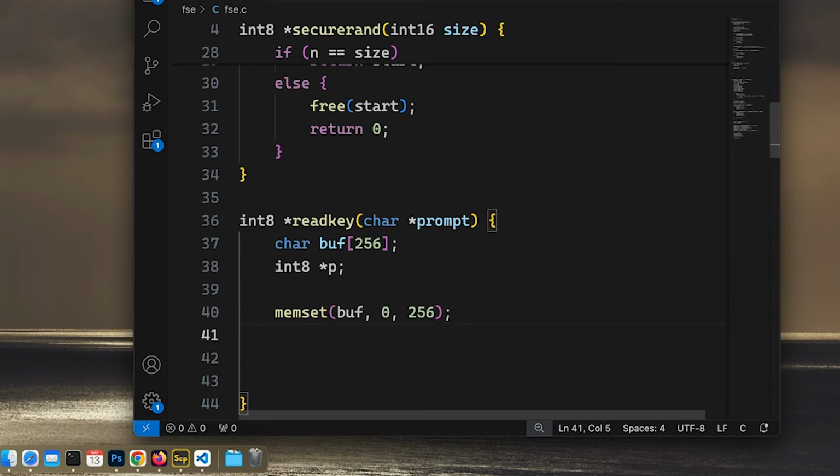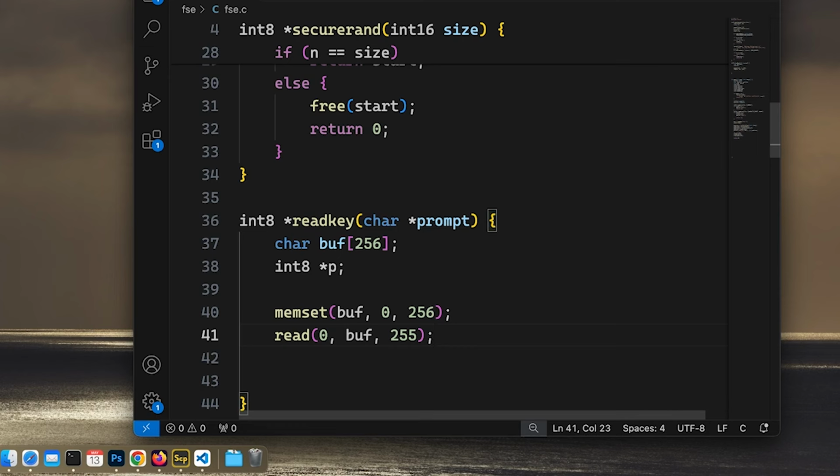Then we are going to read from standard input into our buffer, and we don't have to cast that. And we're going to read a maximum of 255, so we have room for the ending 0 as well.